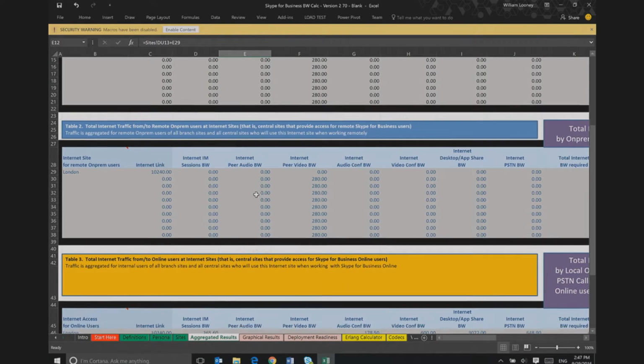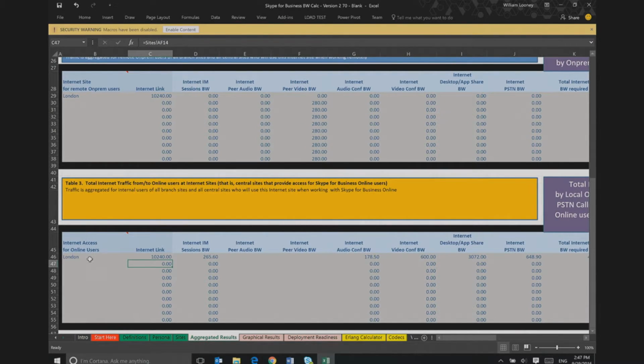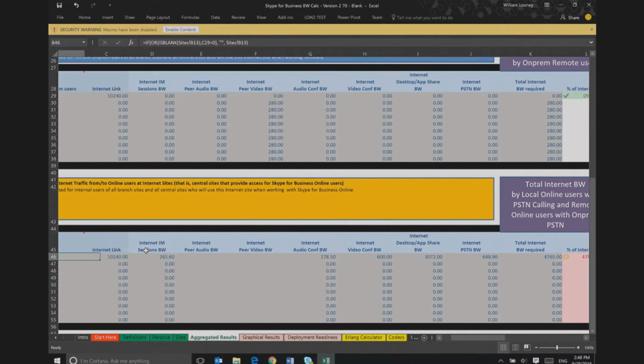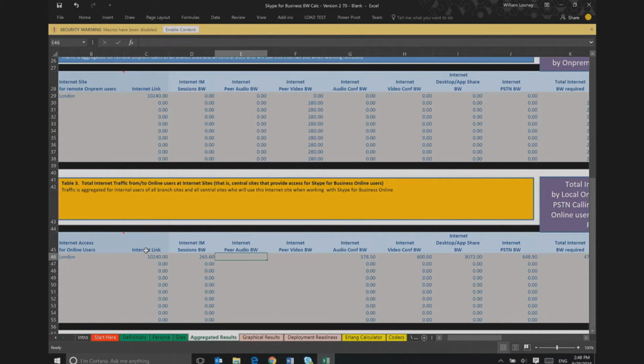More data about that. And my overall internet access, my bandwidth here at London, has now, I kind of still went over the budget. But the numbers here at London now account for not only the London users, but also the Cardiff users who are egressing out from there.